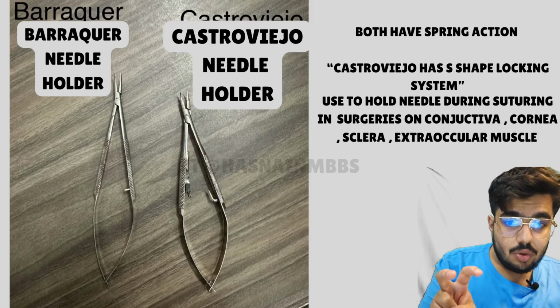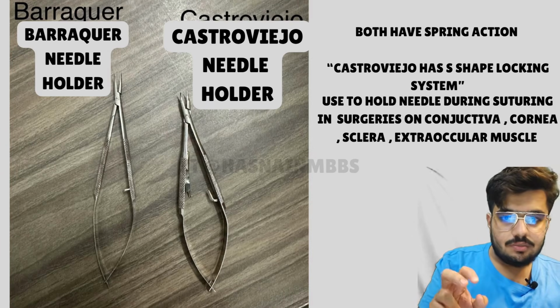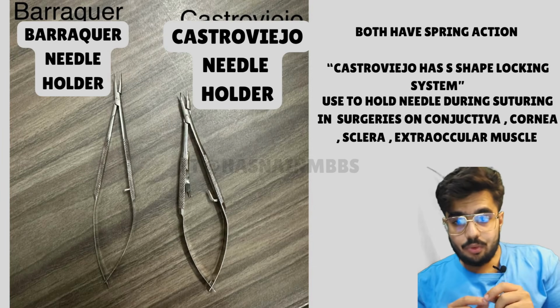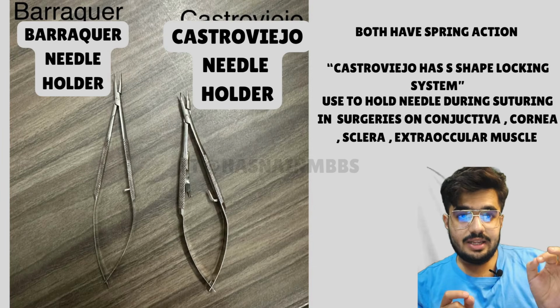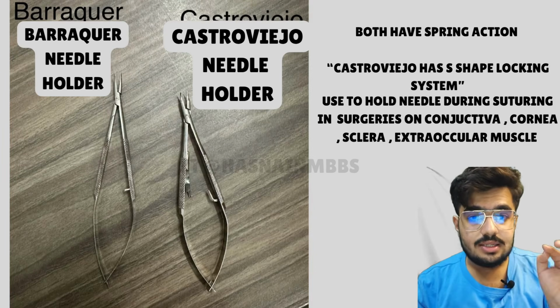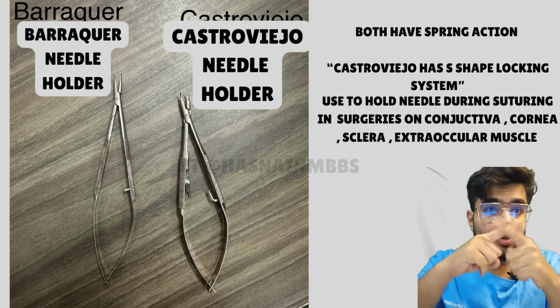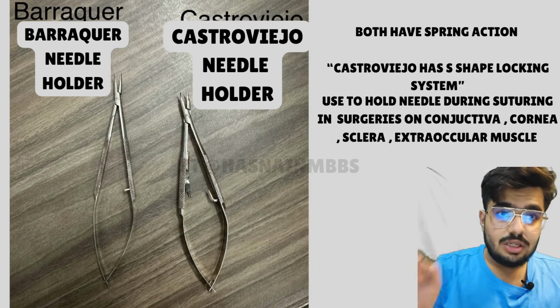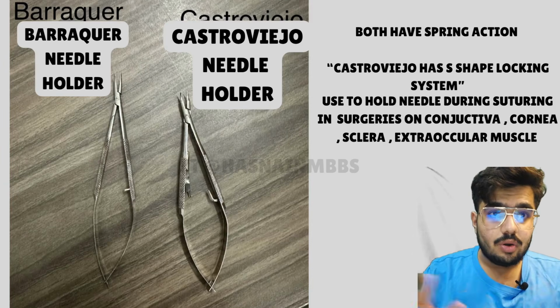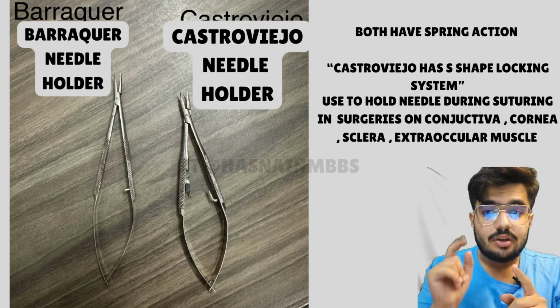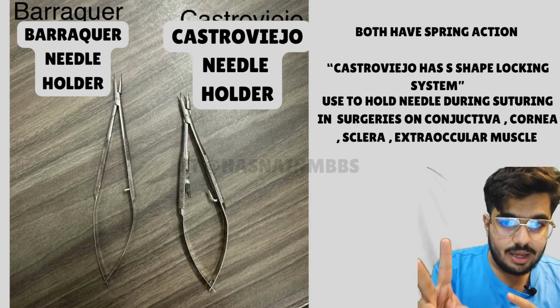Both of these needle holders have a spring action, and it is very confusing between the needle holder and the scissor. But remember, scissors will have a cutting action, they will be crossing over. But in the case of the needle holder, they won't be crossing over, they will just stick with each other. So Castroviejo and the Barraquer.